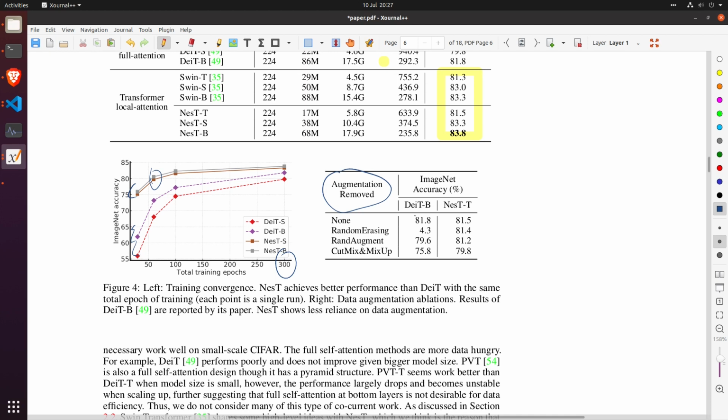So okay, the baseline with all the augmentations that they normally train with is this for a selected data efficient transformer and a comparable Nest. But if we remove, for instance, CutMix and MixUp, data efficient transformers lose 6 points, whereas Nest loses 1.7 points. Right? It loses way less when we remove that augmentation. Same thing for RandAugment. And I'd love if someone could tell me in the comments why data efficient transformers go down to nothing when you remove random erasing.